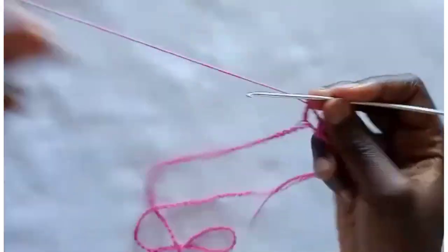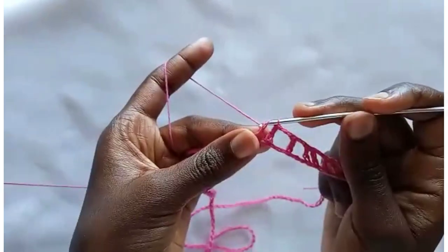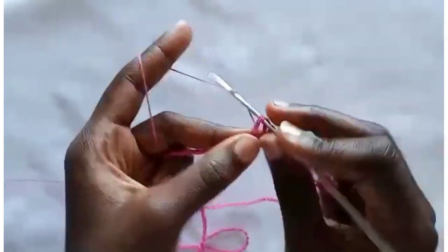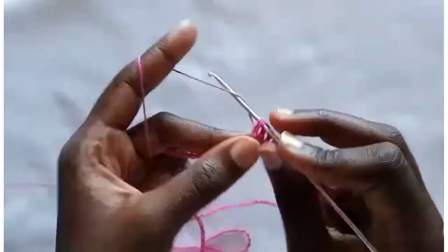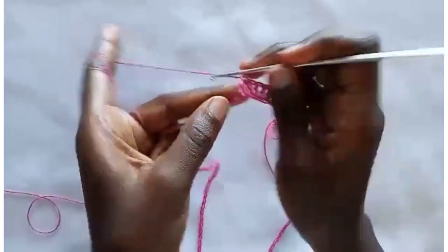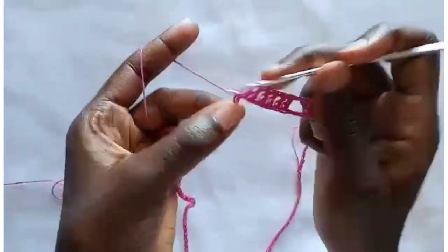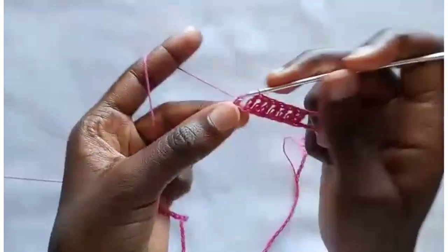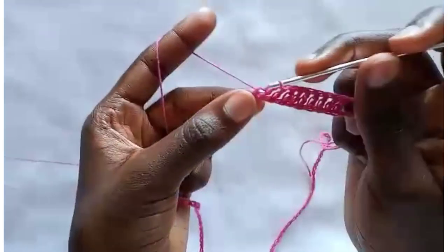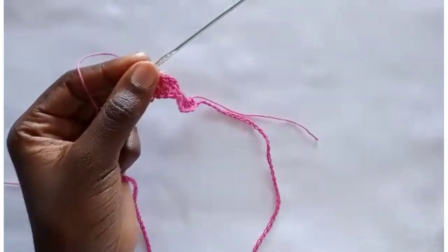So I will make 11 stitches here. So yarn over, insert my hook. You work on the first stitch, next two, and the last two. So I'm going to work 11. This is 4, 5, 6, 7, 8, 9, 10, and 11. So this is what we have.